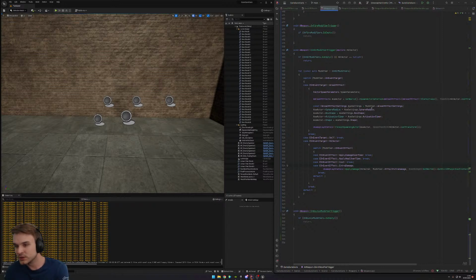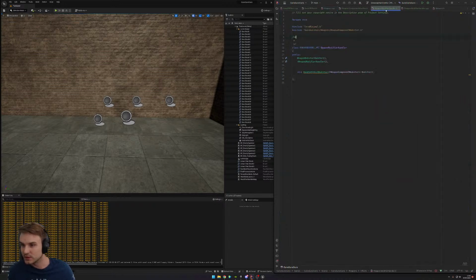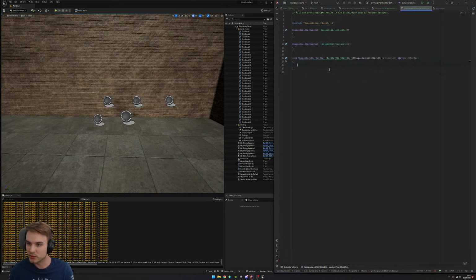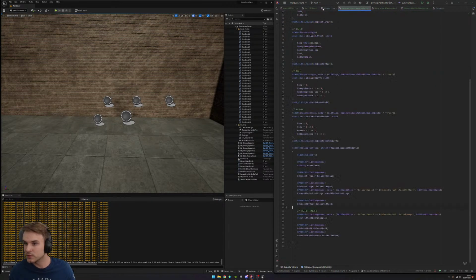Because if we do this, we do need to get the hit actor. Yeah, let's go ahead and get the hit actor for now. Can always go back and change this later or create another override. That would be fine too.